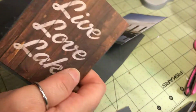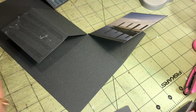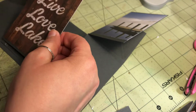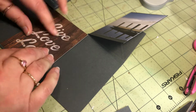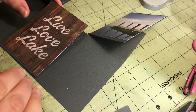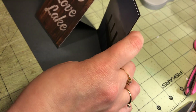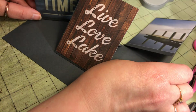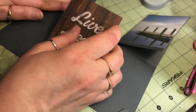So then on the middle one, you only want to put the glue on the bottom half. Okay. And then you stick your card front on there. So then it'll all sit up like so. And yeah, that's how it'll sit up.